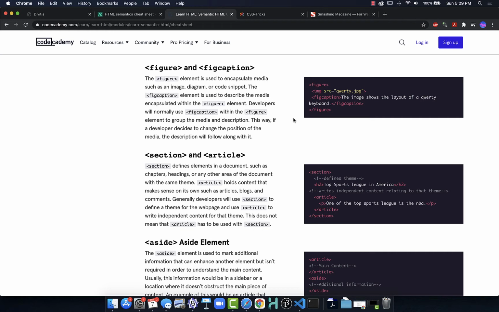So in my CSS, I can just target the figure for how I want my images to be displayed. I can target figcaption for how I want the text to appear underneath it. So I can decide, does it appear underneath? Does it appear on top? Does it appear next to it? Does it appear as an overlay? What font? What color? What size? All those things can be built into it. And it's super easy to target, and I don't have to say div class equals something.